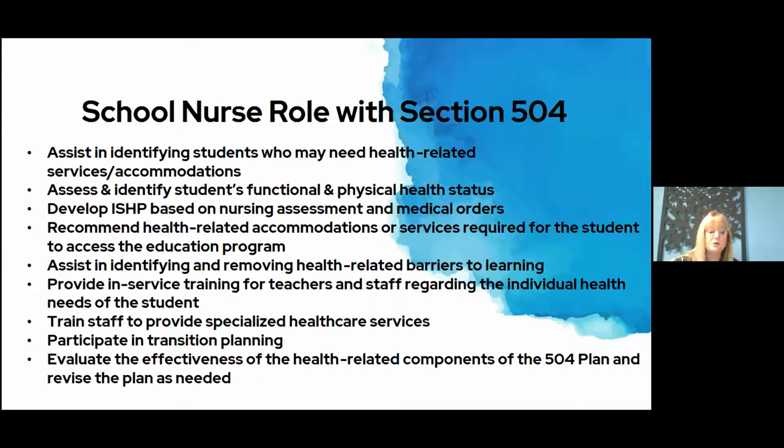So what is your school nurse colleague's role with Section 504s? They can assist in identifying students who may need health-related services and accommodations. They are going to assess and identify students' functional and physical health statuses. They're the ones that are going to develop those ISHPs based on their nursing assessment and the medical orders they have for the child. They can recommend health-related accommodations or services required for that student to be able to access the education program. They can help identify the health-related barriers to learning.